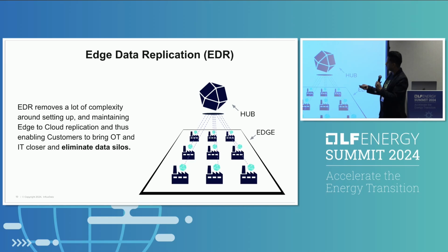And one other key factor is called edge data replication, where imagine these are different industrial systems, plants, energy systems. All of them can have their open source version of InfluxDB. This is kind of what Unis had. They have a locally running open source InfluxDB, but when they move to the cloud, it provides something called edge data replication. Like I mentioned, one challenge they had was synchronizing data and showing the graph, the data visualization with the real-time metrics. To do that, because edge data is replicated and connected to the hub, which is the cloud, data is always synced, and it's reliable.